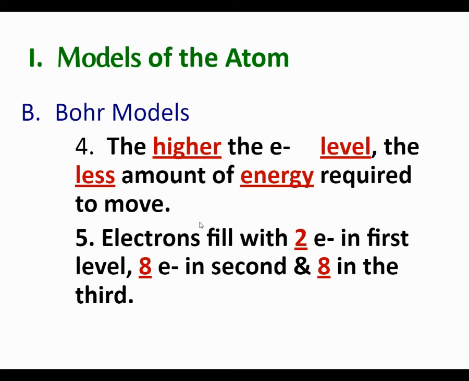Remember we talked about magnets: the closer you are to a magnet, if you have metal on you, the more likely that metal is going to be attracted to that magnet. Same thing goes with electrons. The closer the electrons are to the nucleus, the more likely they are to stay there. So they won't move as much. They require a lot more energy to go.